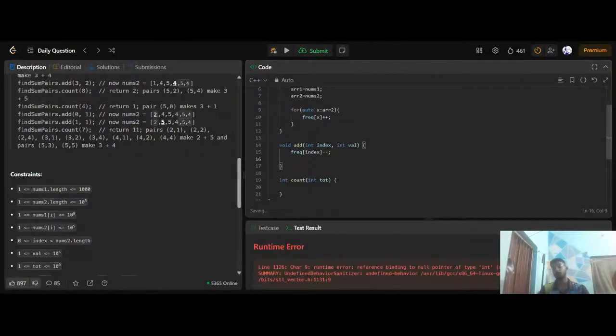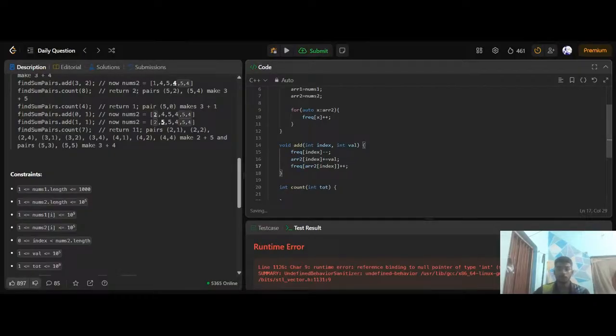Frequency of index minus minus. Now just add it. Array 2 of index plus is equal to value. Great. Also add it into the frequency, array 2 of index plus plus.